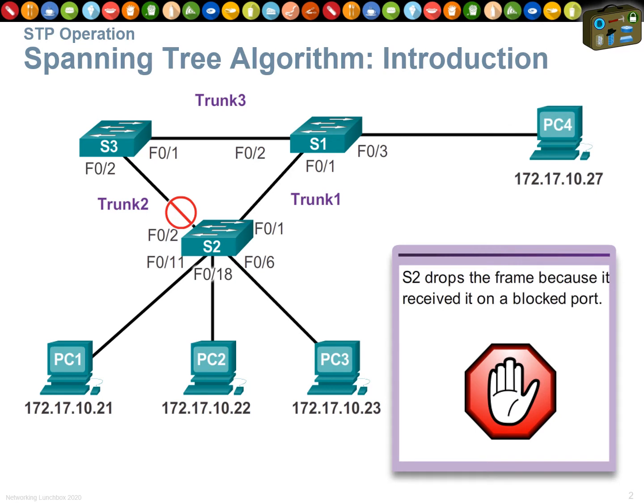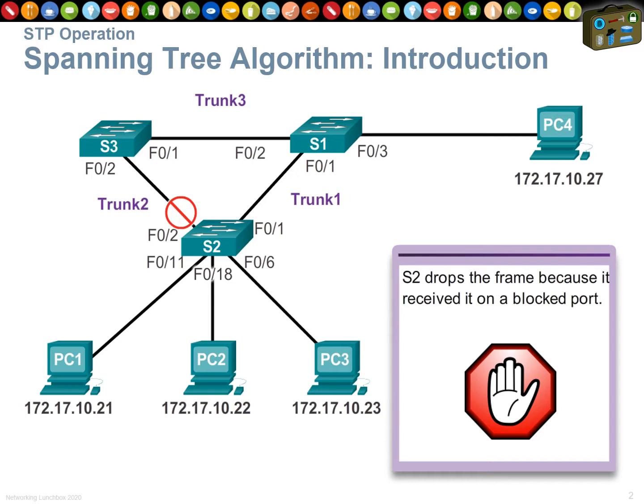Thankfully, we have spanning tree. Spanning tree is what gives us our redundancy at layer 2. So we've got a nice perfect triangle there between switch 1, 2, and 3, and they have negotiated. The spanning tree protocol algorithm has run and has decided to block the port on FastEthernet 2 on switch 2, and therefore there's no longer a loop.